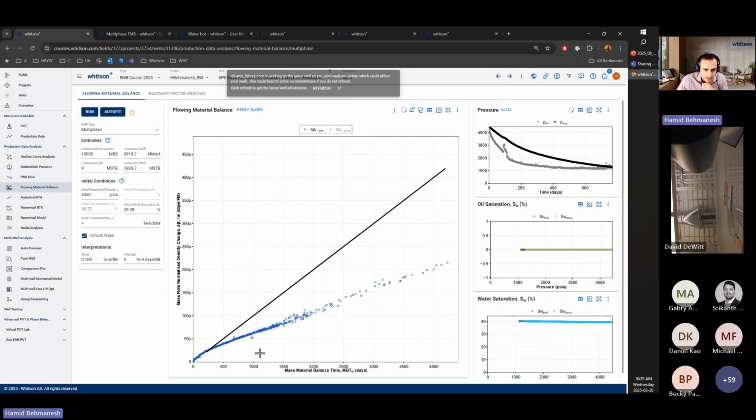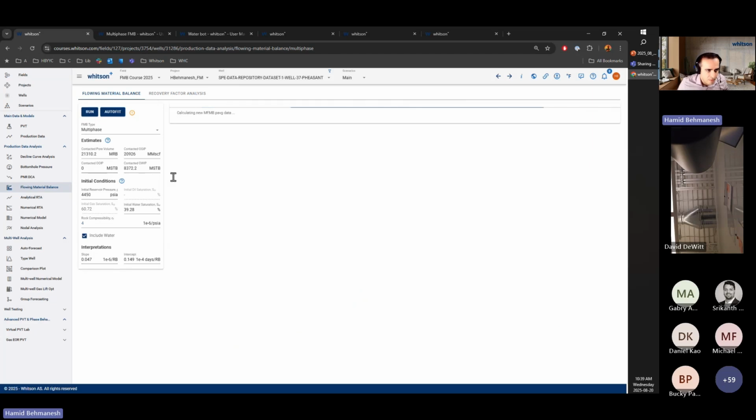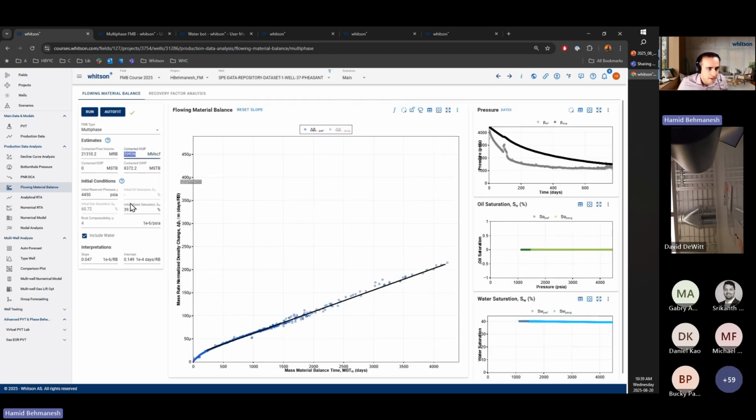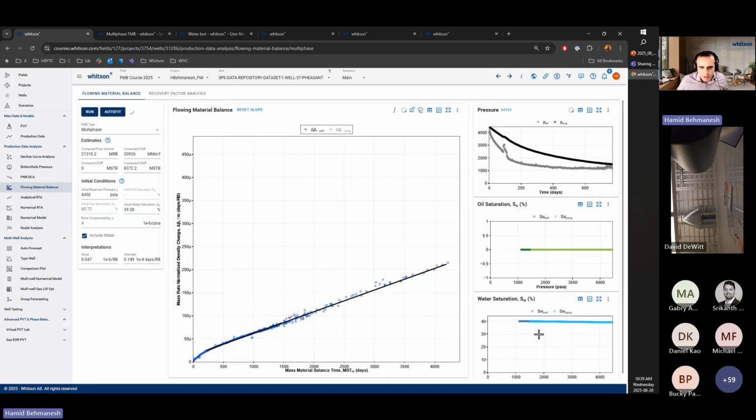We can clearly see this is my straight line portion of the data, which represents boundary dominated flow. If I do the calculation for the bottom hole pressure calculation, I end up with 20 BCF in place volume. For quality check of the data, yes, average pressure is higher than bottom hole pressure. There's no build-up data, so I can't compare those. Water saturation stayed relatively the same. It didn't change much, so it passes all the quality tests here. Keep this in mind, 20 to 21 BCF.